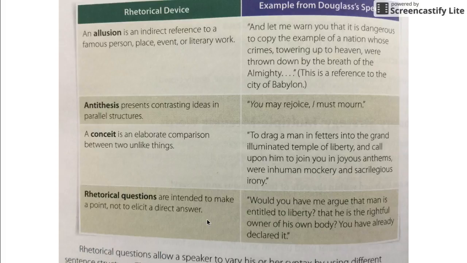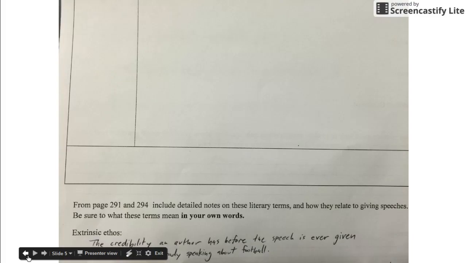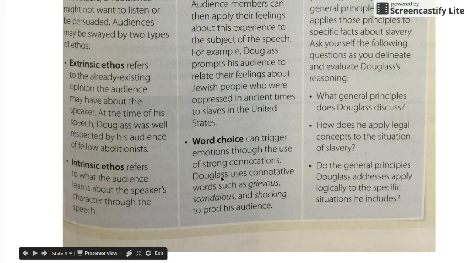What I'd like you to do now, I hope that you have written down all of your examples and what they are. And I want you to, using your argument topic from this class, explain which technique from all the ones that we talked about here would convince your audience the best. After you do that, I would like you to write down the best example you can think of now of how that would actually sound in your speech.